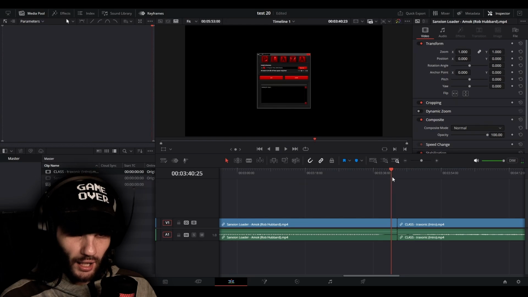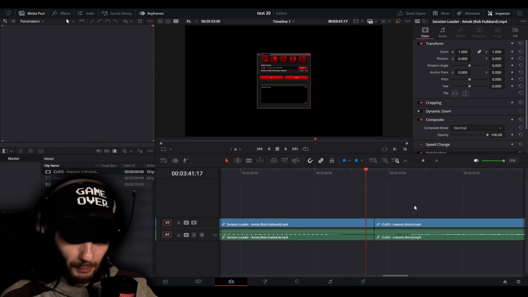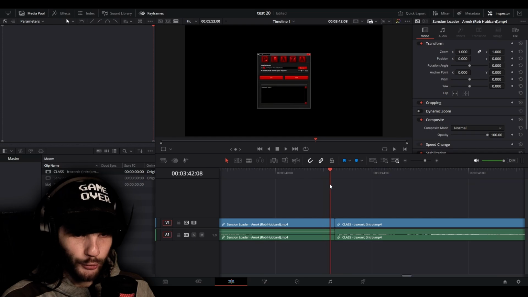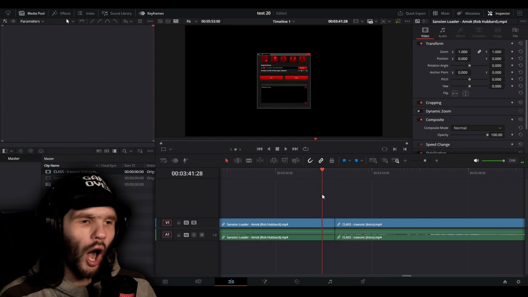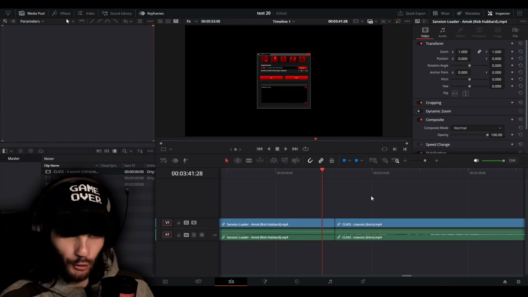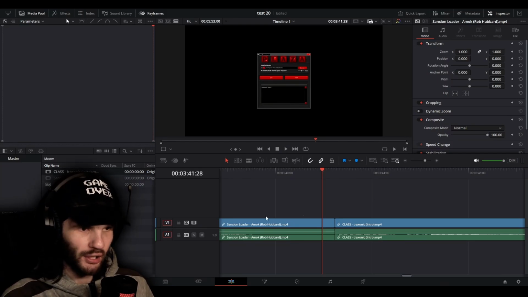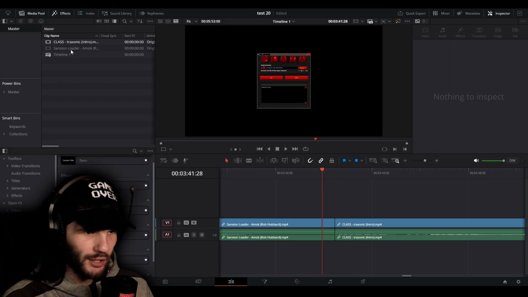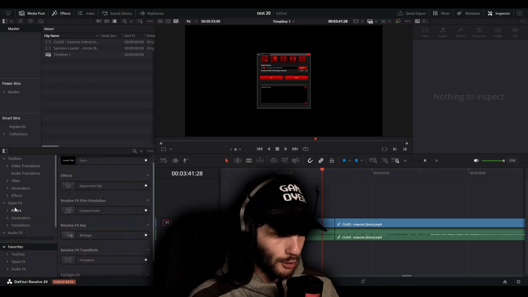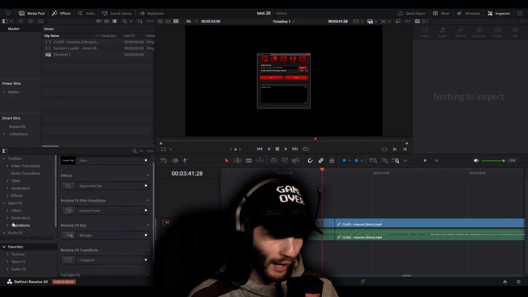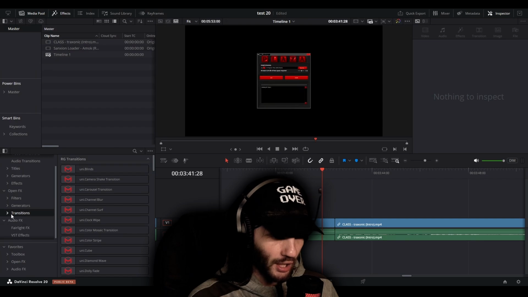Now I don't know if this is another bug, but it's another thing that I've been experiencing. Let's say, for example, I want to fade between this clip and this one, or I want to at least have a transition, not necessarily a crossfade, but just a transition. So let's go ahead and go over to a random transition.